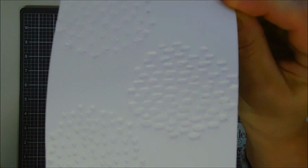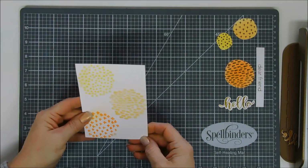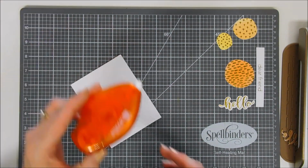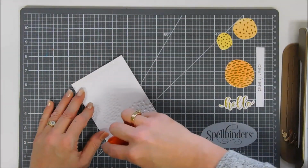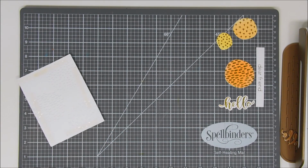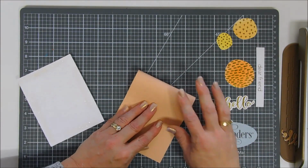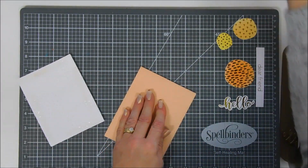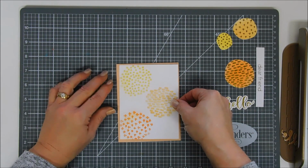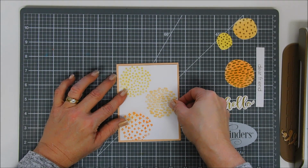Super neat. I'm going to go ahead and use my tape runner. We're going to flip this over, add some adhesive behind here, and then this is going to go on our card base. For my card base today, I'm going to bring in some cardstock from Fun Stamper's Journey. It's the Peaches and Cream. I think it goes really well with the orange kind of color palette. I'm just reinforcing my score line there. I'm going to go ahead and add my panel.